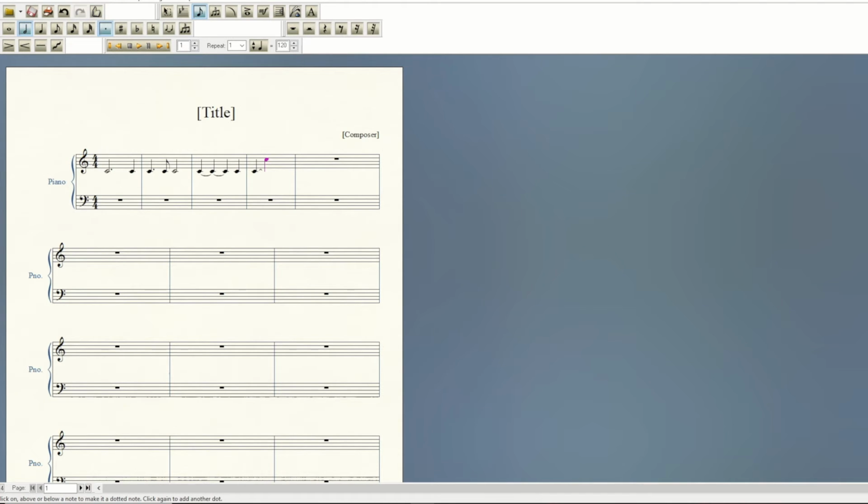And you're not restricted to them being the same type. I could, let's see, tie a half note with an eighth note, and that is perfectly okay. That makes it a little hard to count because that's 2.5 beats long, but you can do that and it's perfectly okay. So what I'm going to do here is fill in the rest of the measure I'm on with a dotted half note just to fill it up.